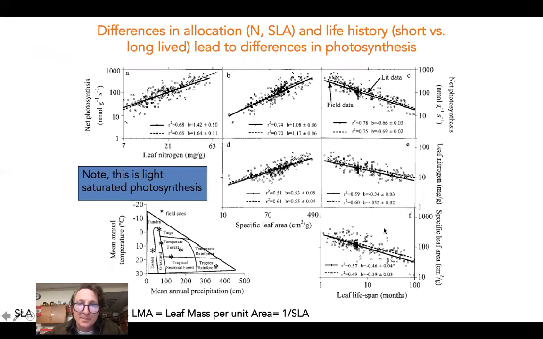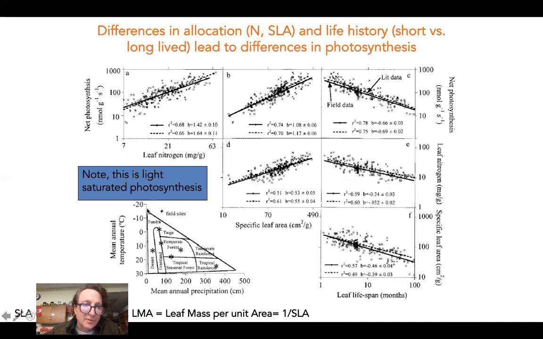And so this is a figure from the Reich et al. 1997 paper. And so what we're looking at here, we have several different graphs. And on each of these different graphs, we have a data point. And this data point represents a given species. But we're now looking at trait correlations between leaf photosynthesis, nitrogen, specific leaf area, and how long a leaf lives. All right, and so if you notice, of all of these different traits, so all leaves across the globe, they did this by studying leaves in the tundra, leaves in the desert, leaves in the rainforest.